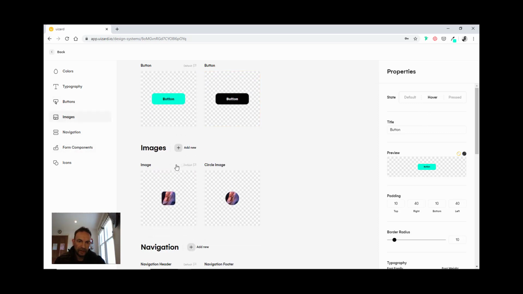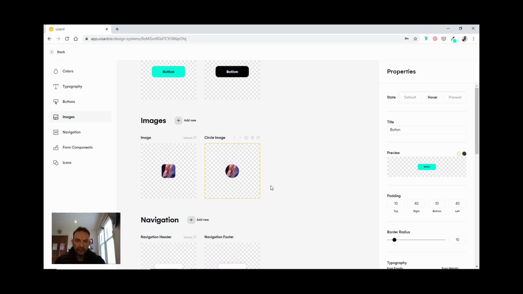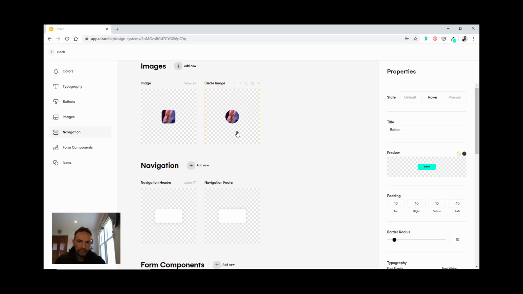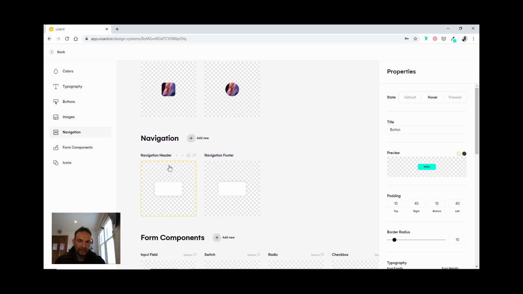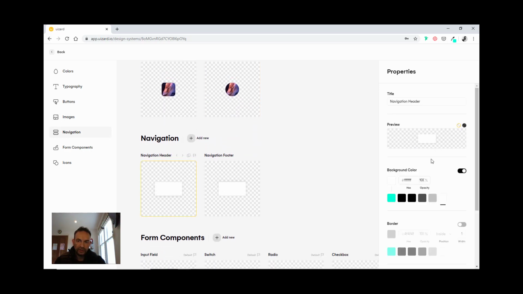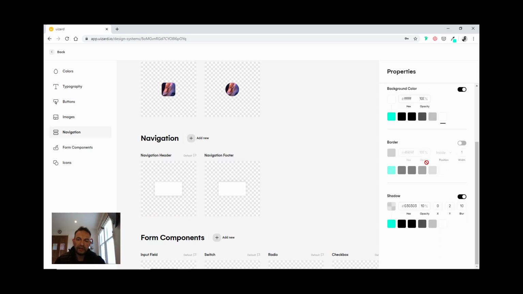You have image types here. So I've got a standard image, which is this one, but I've also got a circle image, which can be used with profile images, that kind of thing. We have navigation options here. So the navigation header can be given a color, a font, border, and a shadow.